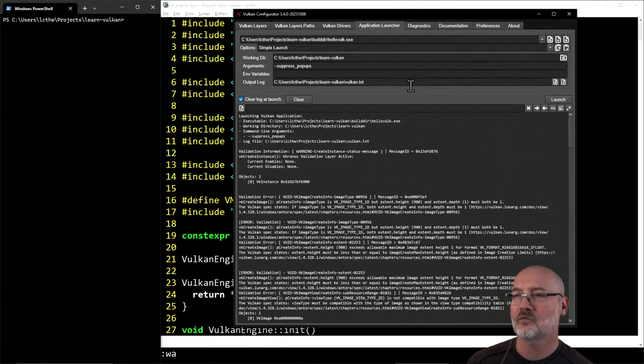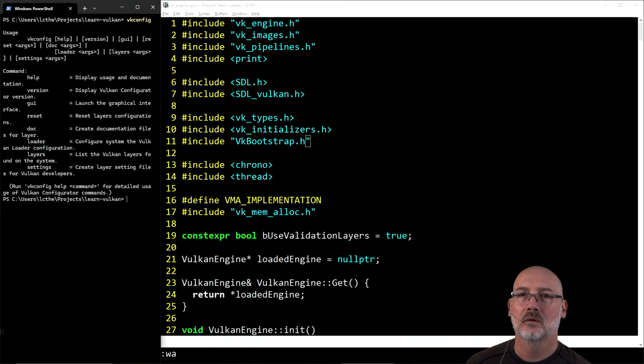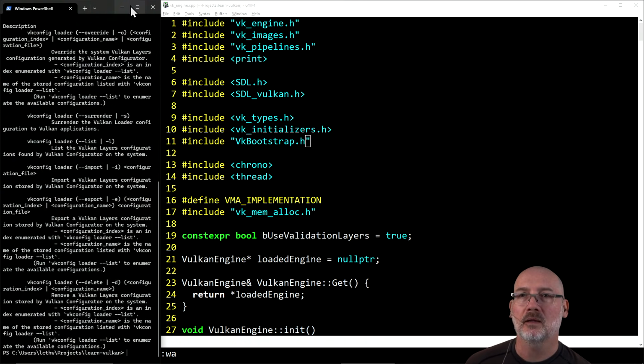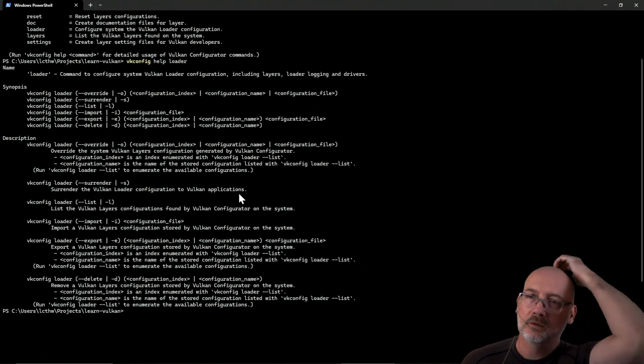Okay, so I've got to figure out at least how I can semi-automate this. Okay, so let's see if we can do a command line exploration. How can I automate this? List, import, export, delete.